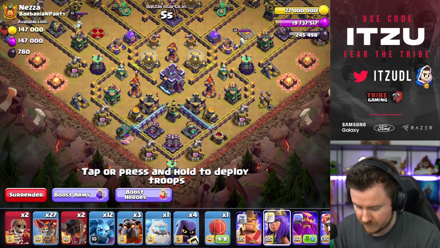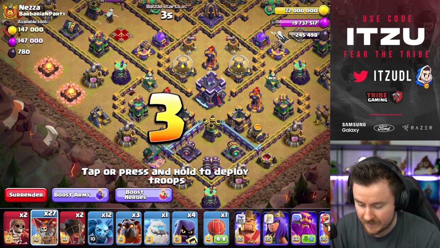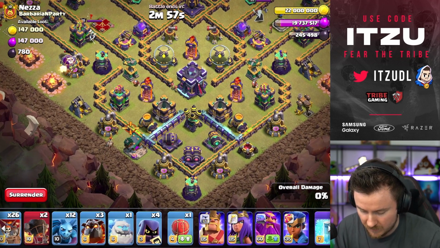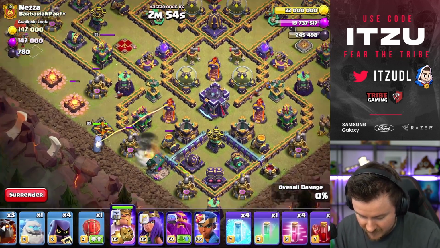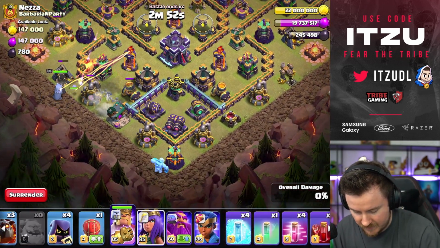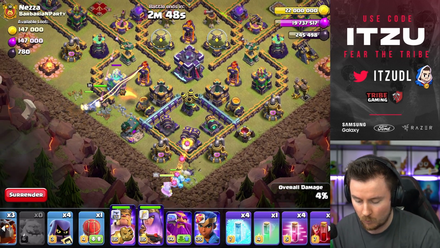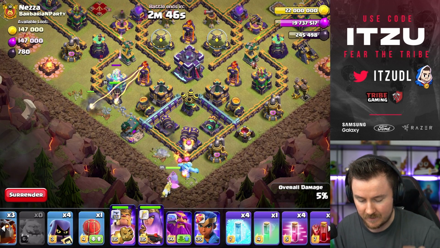So let's try to start things off with taking a look at if there's any Tesla. So is there a Tesla? No, it's not. That's great news for us. So let's use that wall break. Let's place that king correctly. Now we're going to place that queen, and hopefully the king should go inside and clear out this multi-inferno tower. That at least is the goal for us.